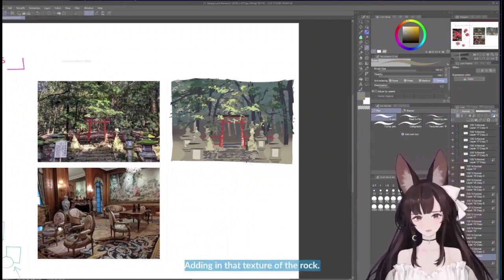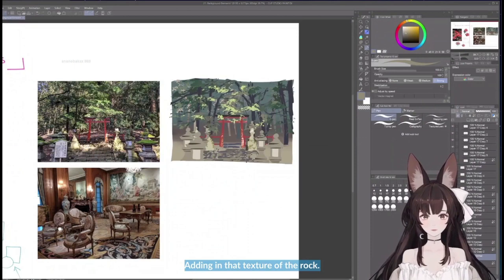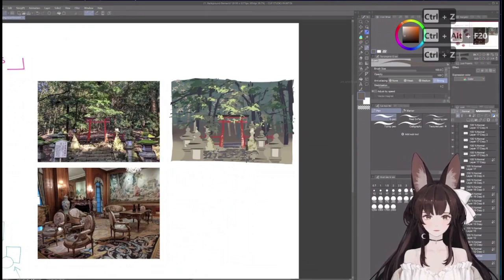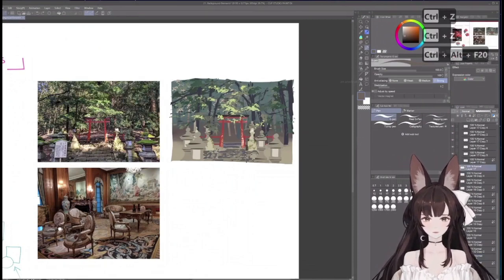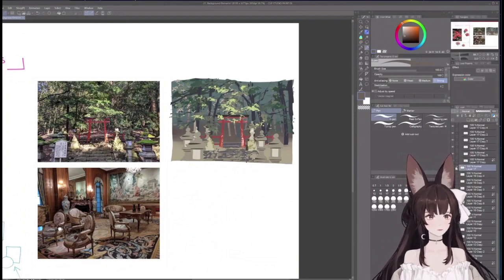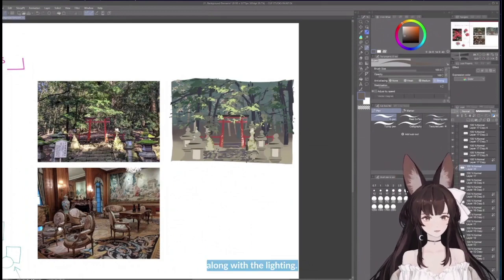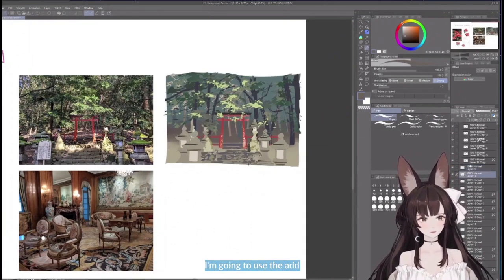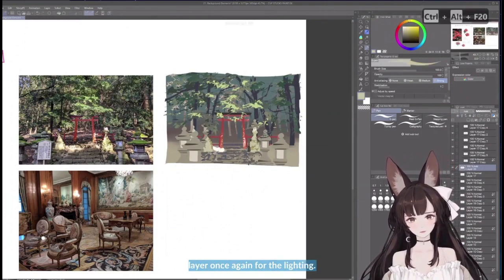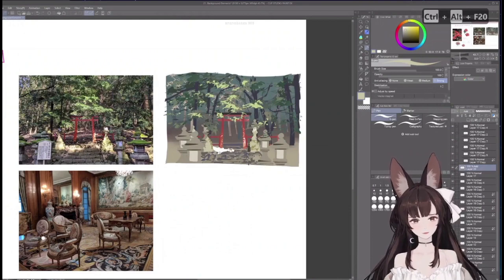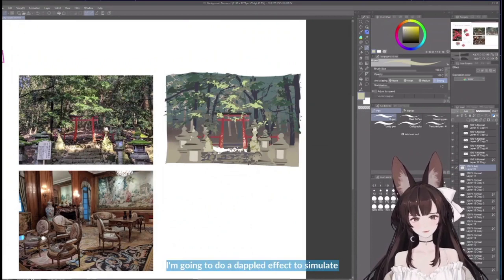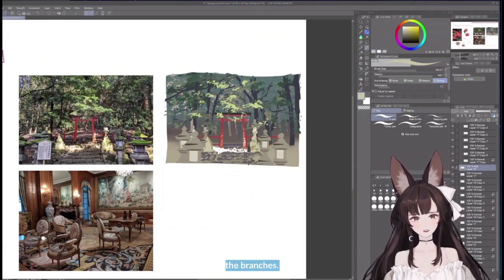Adding in that texture of the rock, along with the lighting. I'm gonna use the add layer once again for the lighting. Going to do a dappled effect to simulate the branches.